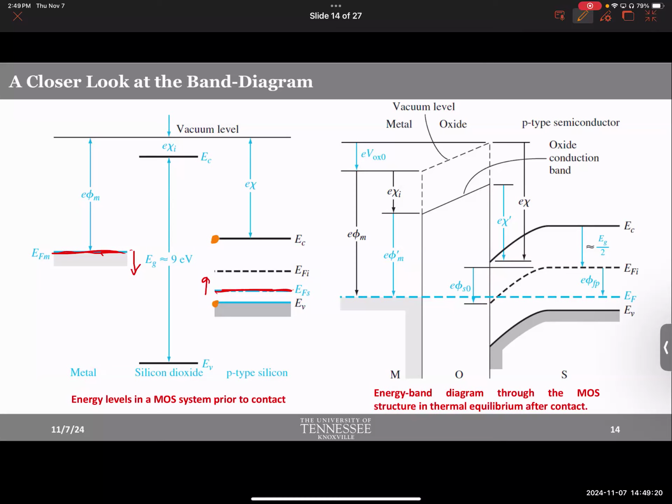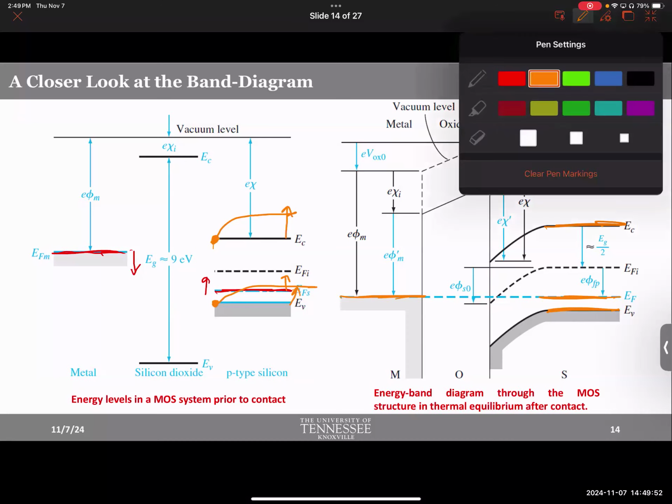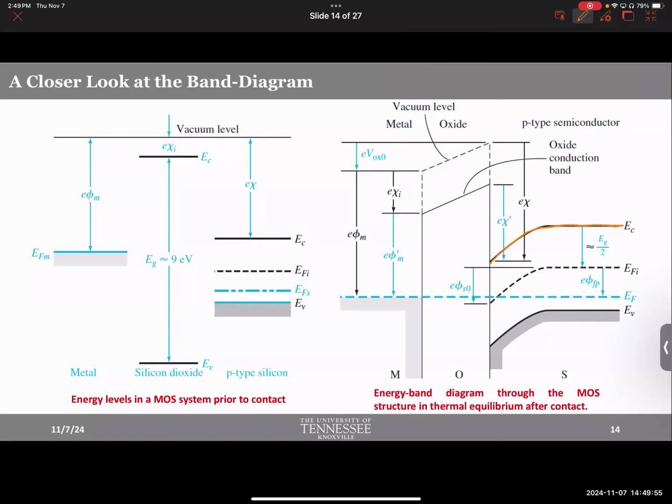If the Fermi level goes up, all the other bands will go up with the Fermi level. Now try to visualize. As this Fermi level goes up, this conduction band will go up, this valence band will also go up. So that's what you see. Conduction band has gone up, valence band has gone up, Fermi level has gone up to match the other Fermi level. But while these are going up, what happens to these two edges? Don't you think they will be bent like this if the other two edges are stuck? Does that make sense, folks? So that's the reason why these bands bend this way. And you have a common Fermi level at thermal equilibrium.